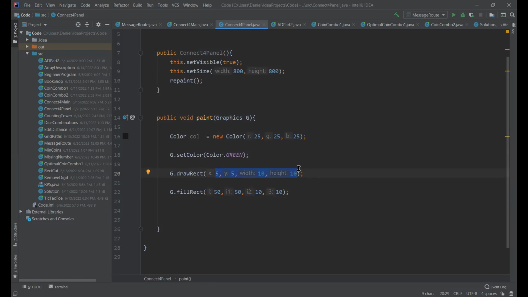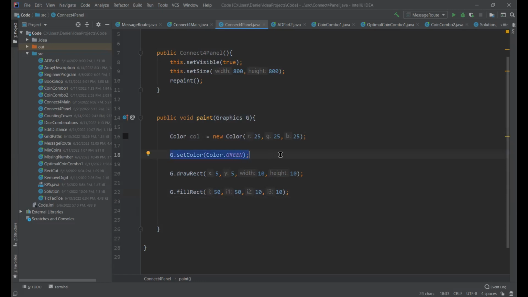So whenever you call the drawRect method, you have to give it the necessary inputs, and each one has fairly similar inputs, but not all of them are exactly the same. So you'll have to watch out. Like ovals, for example, you also give it an x, y, and a height and width, but the drawing of the oval actually starts at the very outside edge rather than, say, in the center.